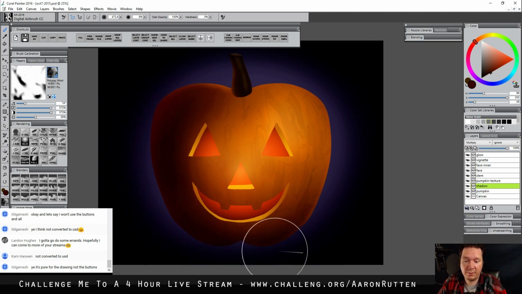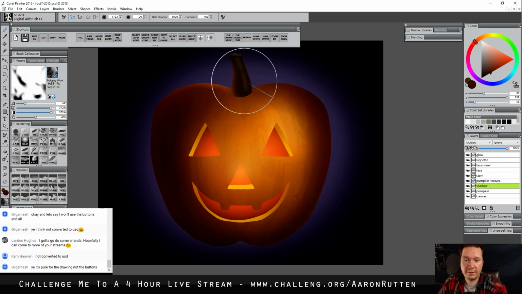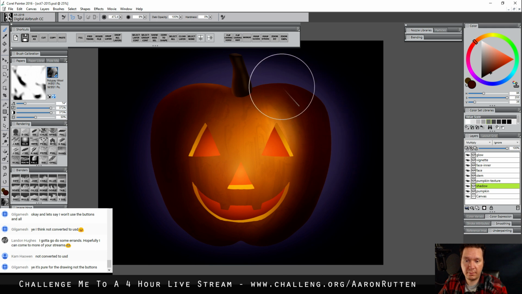I feel like we need to darken it a bit more in some areas. Maybe we'll decide we'll have the light kind of coming more from the face rather than the environment. Add a little bit of shadow along the eyes here too. That helps it look kind of curved in, like it's been carved. And then let's go add another layer. Let's add some more environment color.